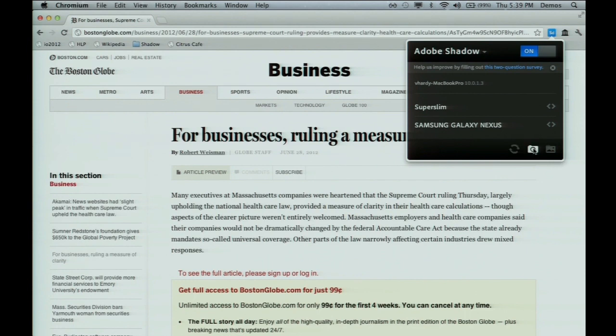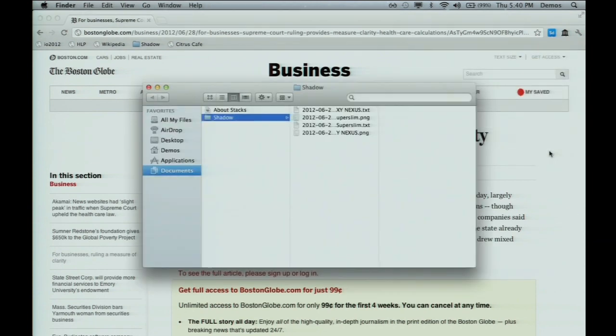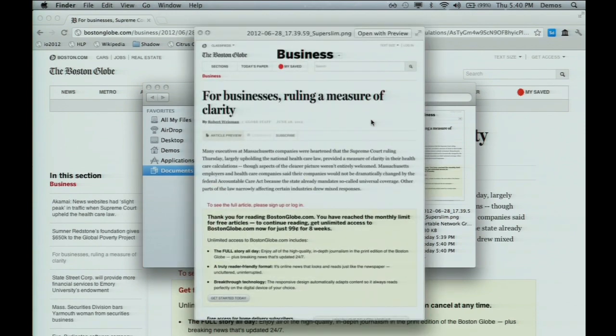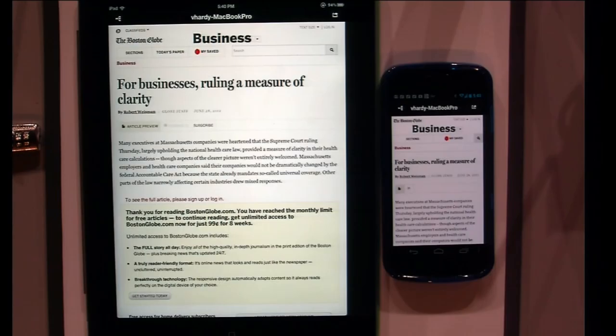It's very quick. Also, I can take screenshots of all of my devices here. I'll just click on this icon. It takes a little bit of time. Open up the directory here, and you can see that this is the screenshot from my iPad, so I can compare them all, sort of check out pixels next to each other.